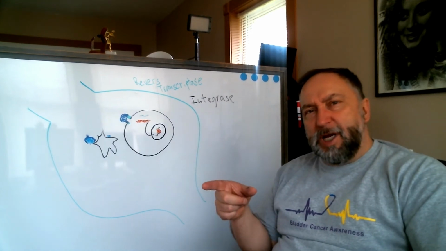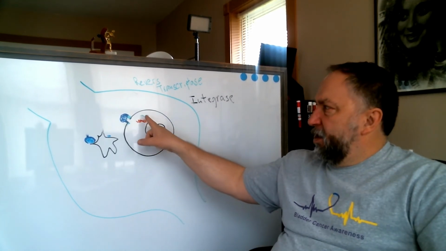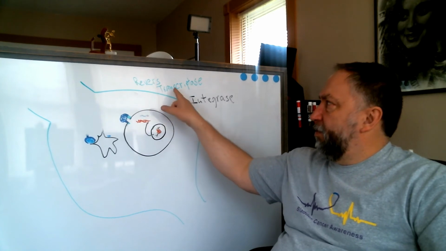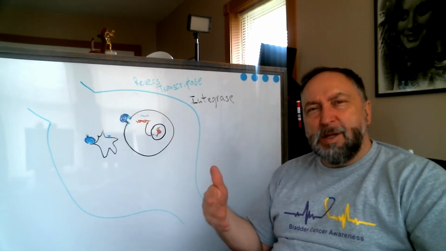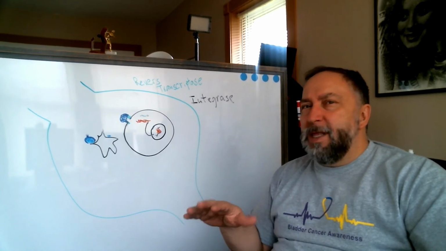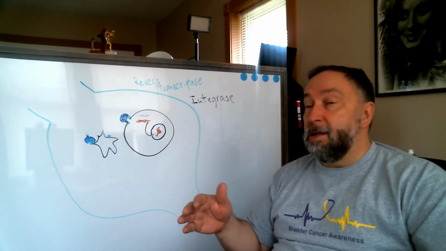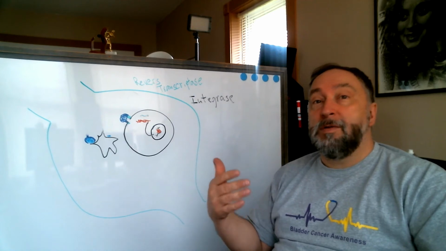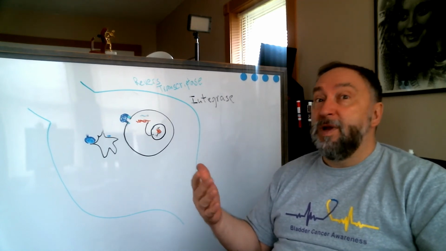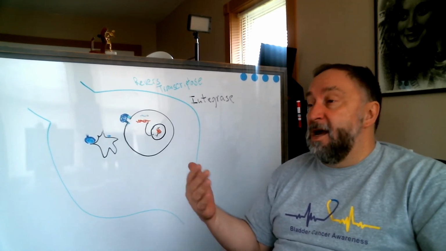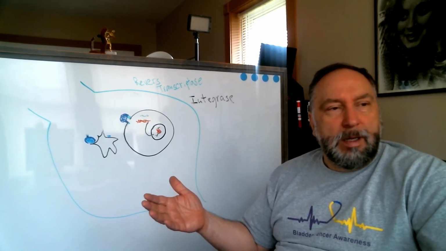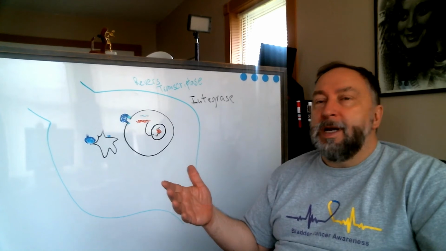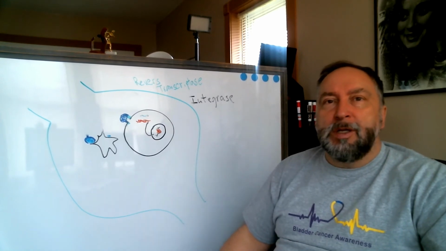And something worth mentioning at this point is, as this thing is transcribing with the reverse transcriptase, it doesn't do a real good job. It kind of screws up a lot, and by doing that, it creates a lot of mutations. And by doing that, this thing evolves and mutates to the point where we can't come up with a vaccine, an immunization that will continue to work on it, because it keeps changing its look that often.